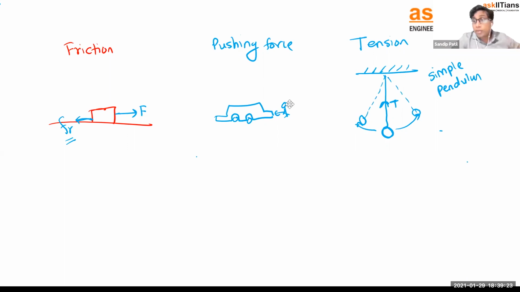Then there is also a normal force, which is in our chapter's name. There are normal forces there, right? Now let's see what a normal force is. Consider any object kept here. What are the different forces acting on this object? First of all, for any object, we already know that Earth is going to attract that object with a force which we normally call weight.